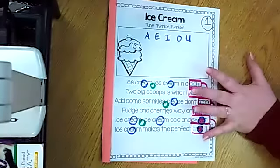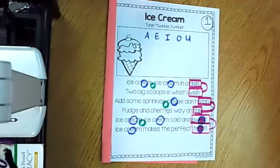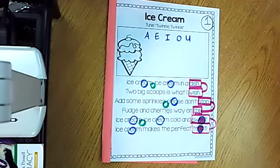And the next time that we do this, I'm going to ask you all to show me your ice cream pictures, because I really, really, really want to know what's your favorite way to eat ice cream. Now, I'll tell you a little secret about Miss Wilhelm. My favorite way to eat ice cream.